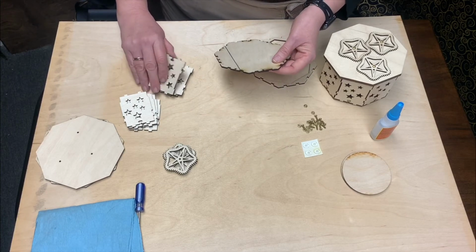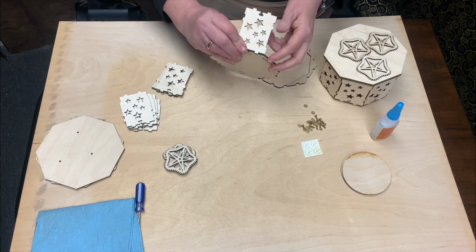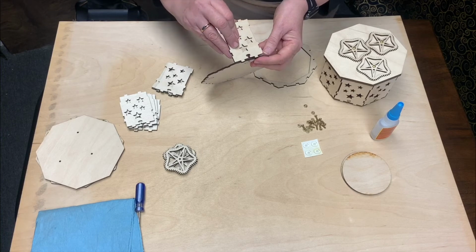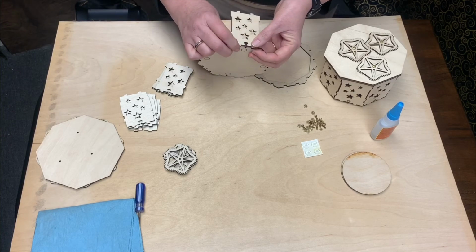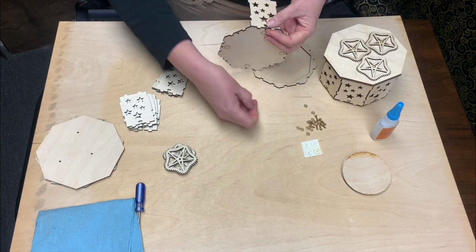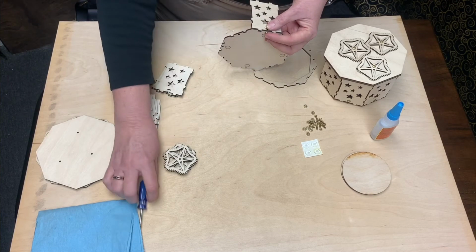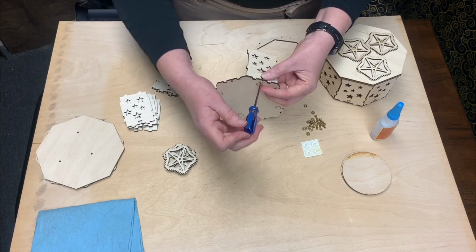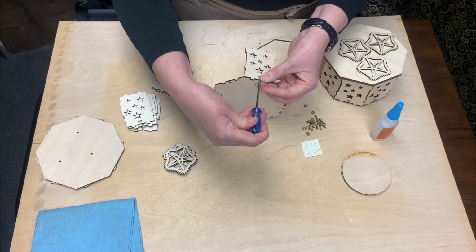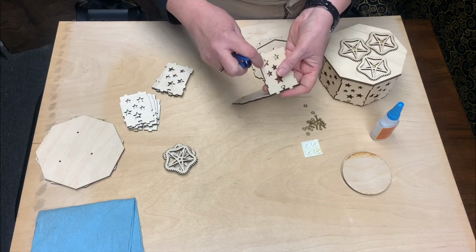And the way these go together, I'm going to start just with one side and put one in here. Now, in a perfect world, and as you build them, you are definitely going to want to make sure that you glue them together. In this demo, I'm actually going to just use screws to hold them together, but you'll want to glue each piece as you do it as well. But while I build these walls, I'm just going to screw them together. So that's an innie, so those sides are in.